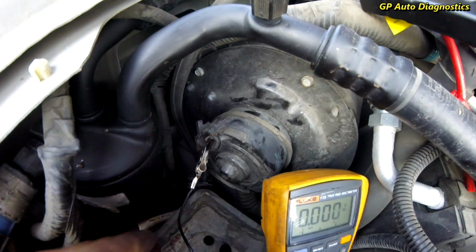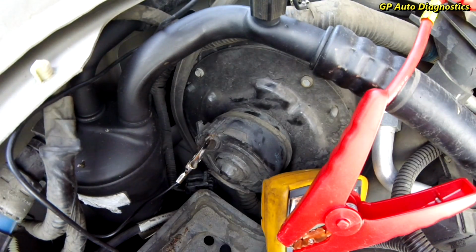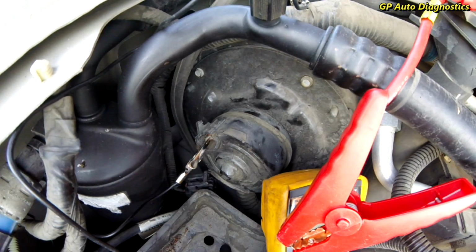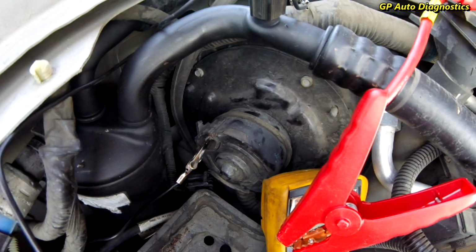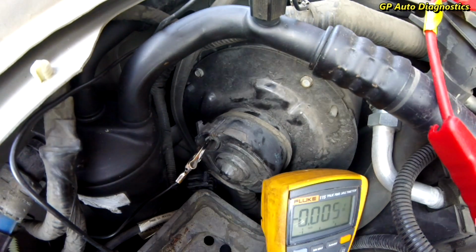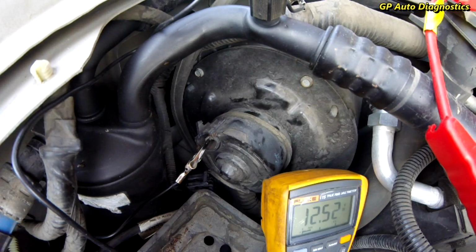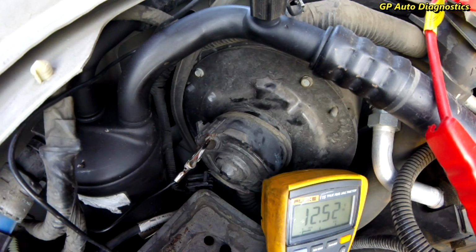So this is what I'm going to do. We'll hook that one up. That'll be our negative. And for the positive, to be safe, I'm going to hook up my test lead to positive, so that way I can just poke this other terminal. So as you can see, we got 12.5 volts on our meter here. That's what we're going to supply to this blower to see if we can energize it. Let me turn on my jumper.